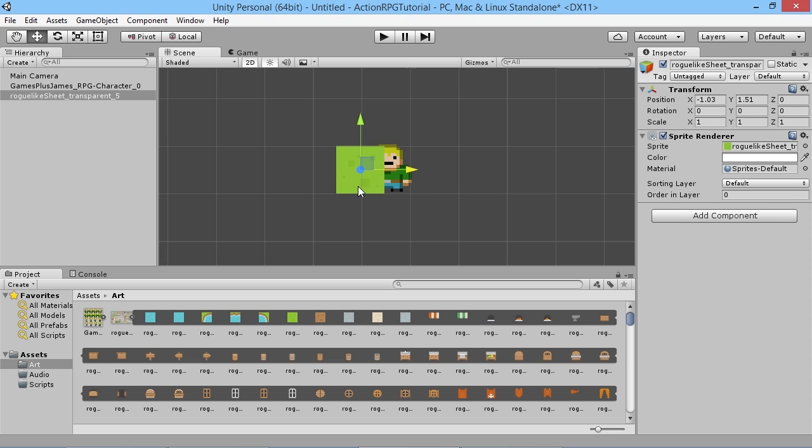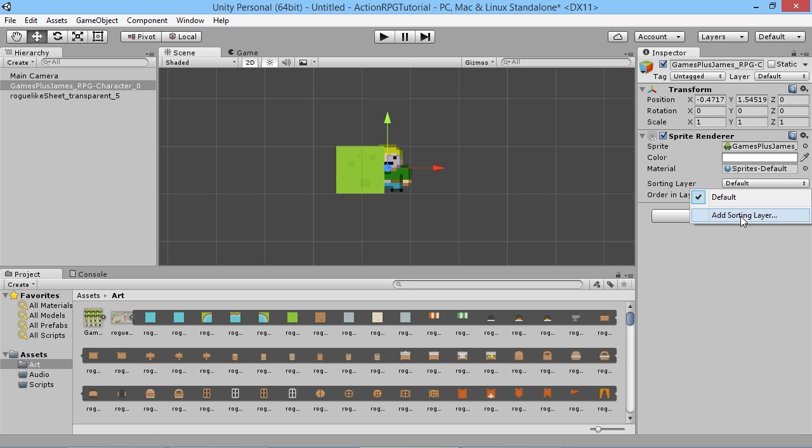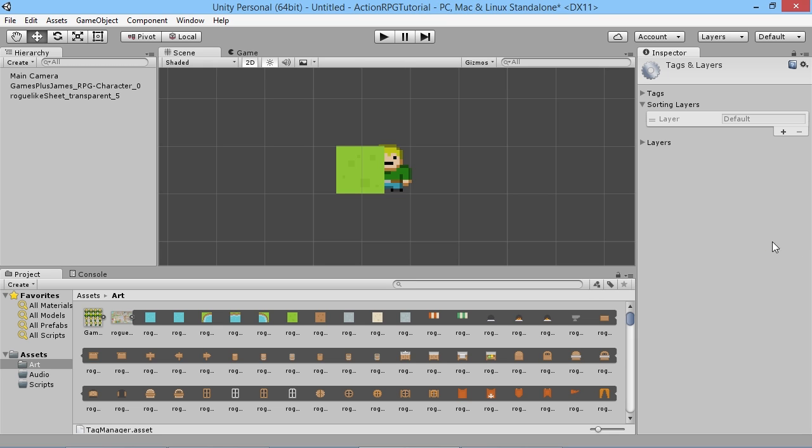And basically the way we can do this is by assigning a layer to our player and to our background object. So here we have a sorting layer, and there's only a default option. So both our bit of ground and our player are on the sorting layer for default. So what we're going to do is click on that, and add sorting layer. When you click on that, you're brought to the tags and layers section. All we're going to do is hit this little plus here, and on this one we're going to say ground, and then add another one, and we're going to say player.